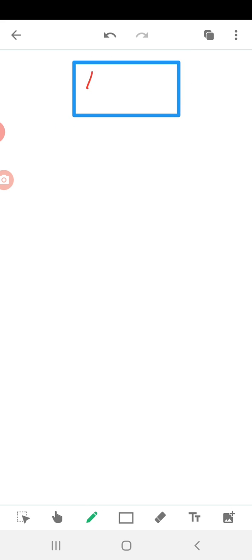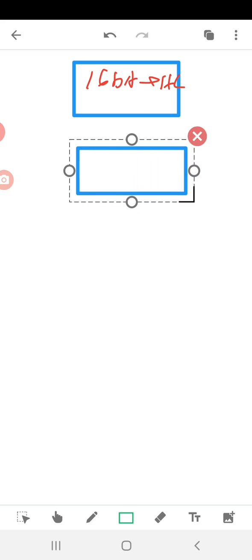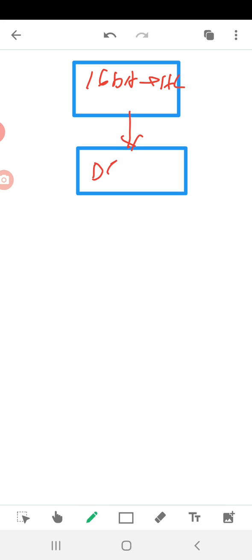Now we have two 16-bit data, one in the DE pair and another in the HL pair. Now we add the contents of the DE pair with the contents of the HL pair, and the result will be stored in the HL pair.